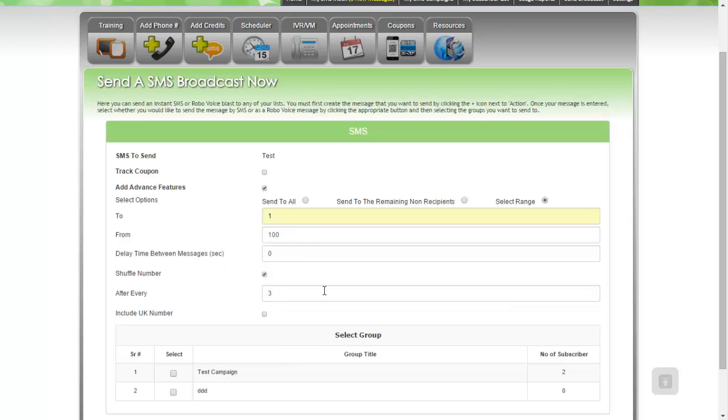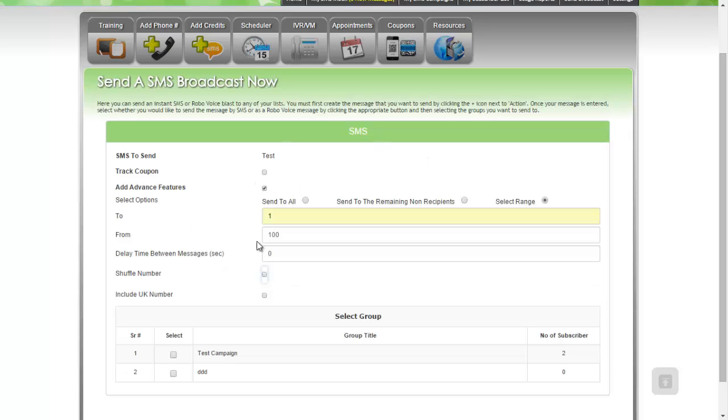So it'll send to 3, 6, 9, 12, etc., up to 100. So we have that option as well. And if for some reason our list includes both UK and US numbers, we can include the UK numbers in that list as well.